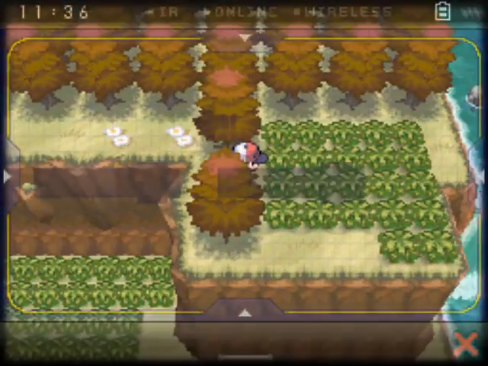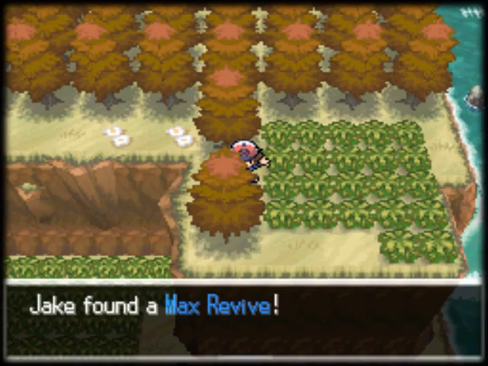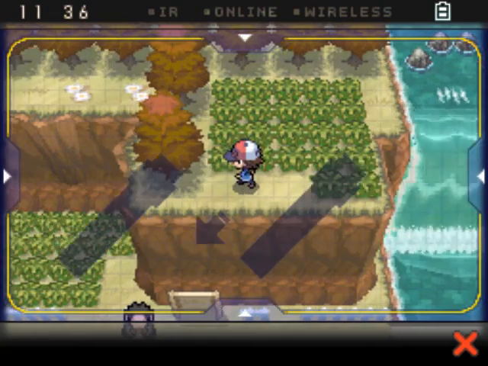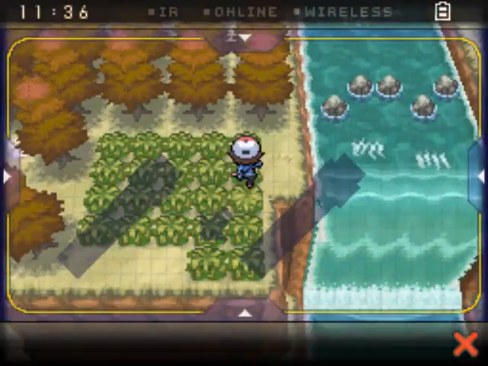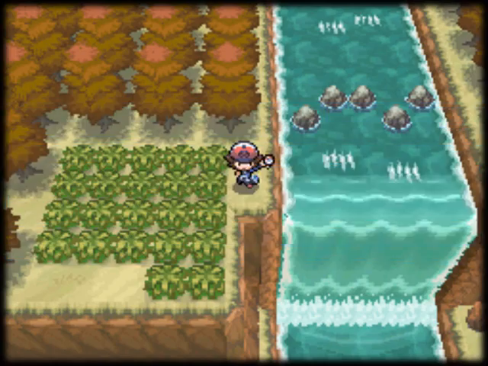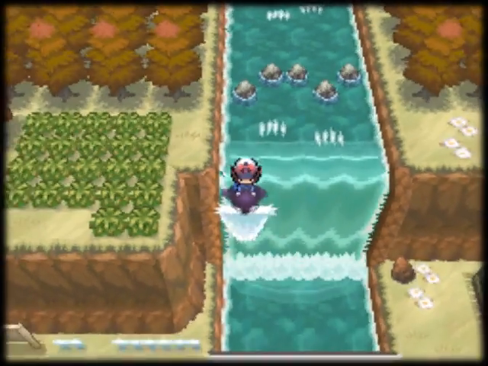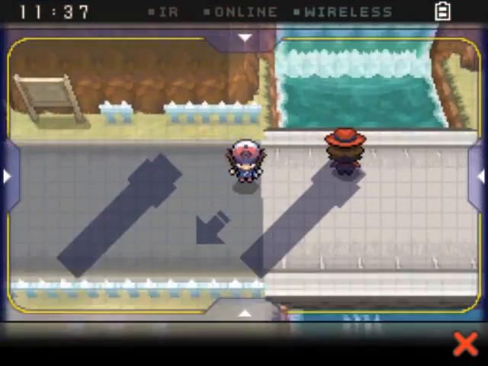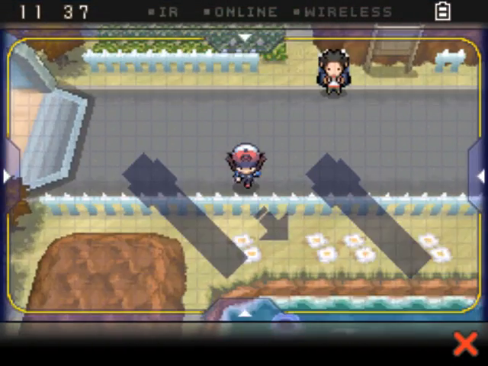So as you can tell, this area, and most areas beyond this, require a lot more HM usage to traverse. Now that you're in the post-game, you're expected to be willing to do that, be able to shift around your team and use some other Pokémon. So surfing, waterfalling, things like that. There will be some strength use later.